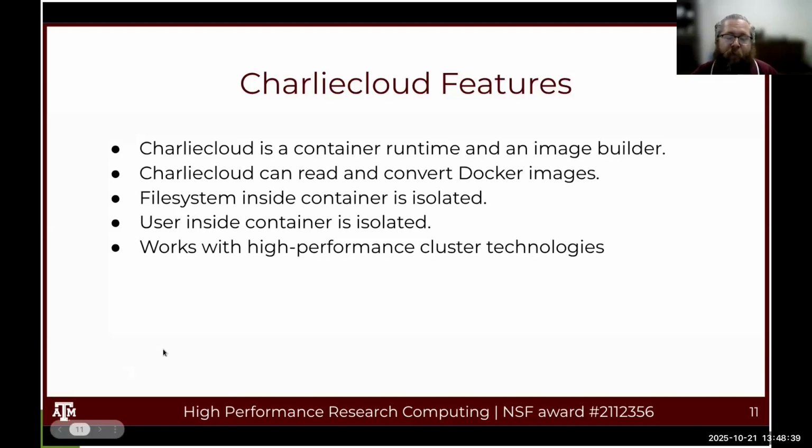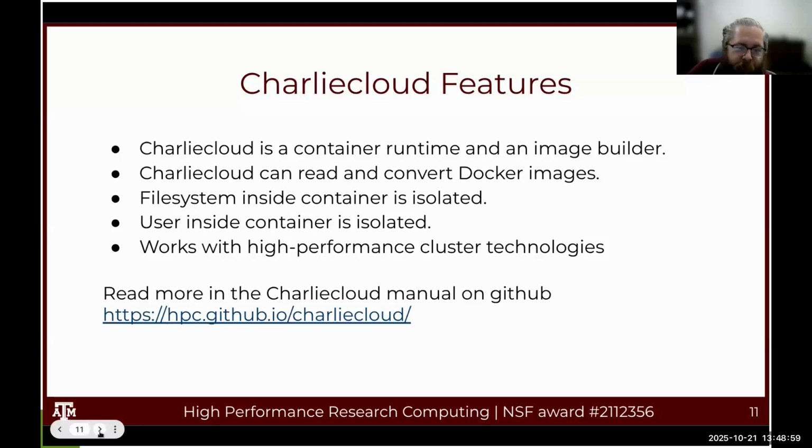Finally, Charliecloud works with high-performance cluster technologies because it has the strategy of being very transparent, so that if you need to do any work with the hardware, it will allow you to get to the hardware. It doesn't stand in your way. So we can read more about the Charliecloud manual, as far as I know, is being served from GitHub, but the source code has been migrated to GitLab. So this might end up at GitLab someday.